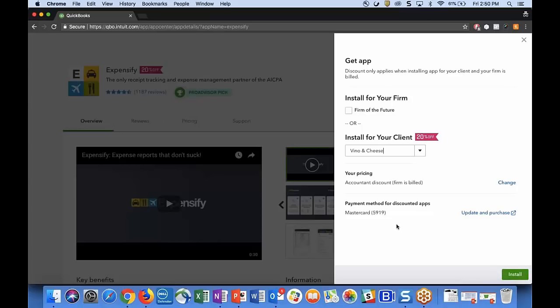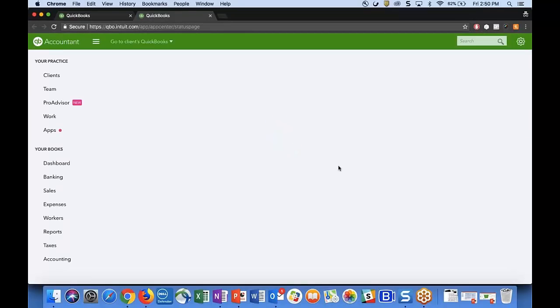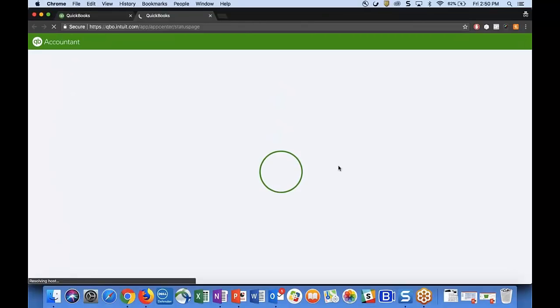Now, because my sample account already has purchased an app for several of my previous clients, I have my credit card saved. But in your first time around, when you're going ahead to make a purchase on behalf of your client, you'll be asked to enter a credit card here. So I'm going to go ahead and click install now. And at this point in time, it'll actually take you through the checkout experience in which you'll be purchasing this app on behalf of your client. So for me, I'm purchasing on behalf of my client this app Expensify, and we'll see the actual three-step checkout once it redirects.